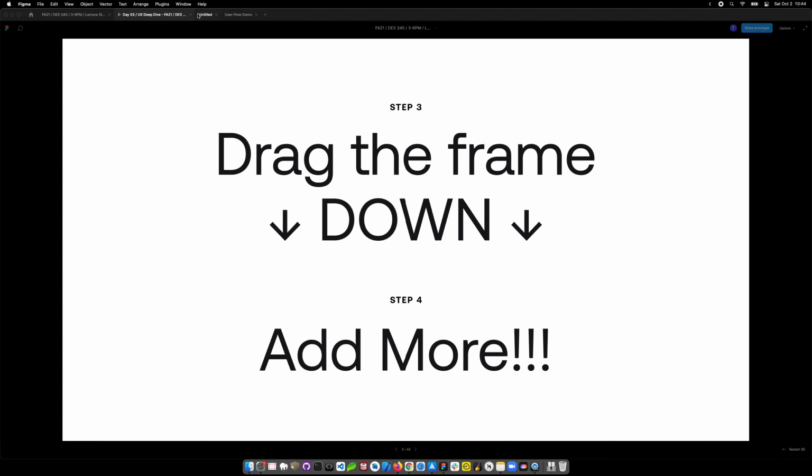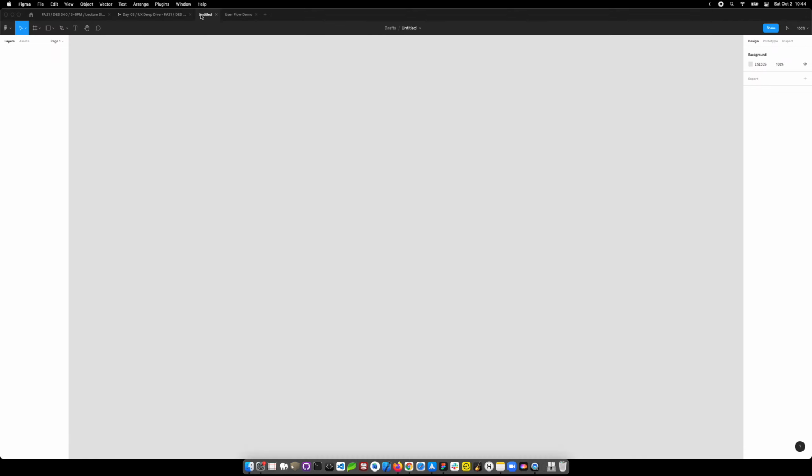So let me just show you what I mean by all this. Open up a new Figma file. We're going to use the frame tool, this button up here in the top left. And instead of just drawing a mobile shaped frame like this, which is just an arbitrary rectangle, that is not going to help us as much as if we were to use the frame and pick one of the phone templates over here. They've got lots of different scales and sizes.